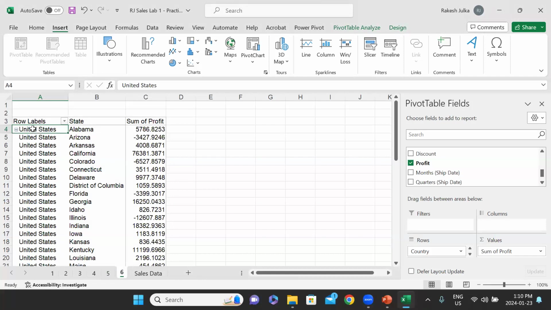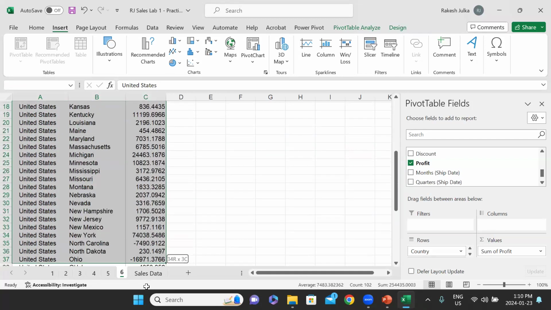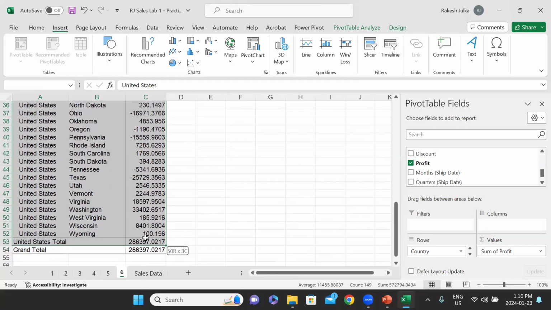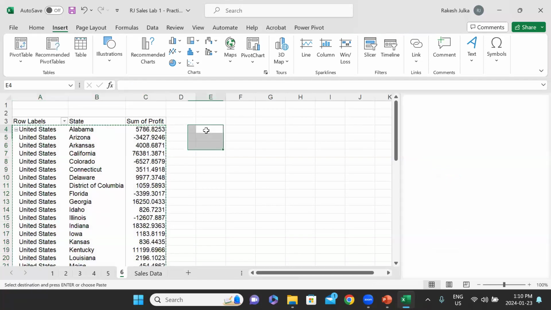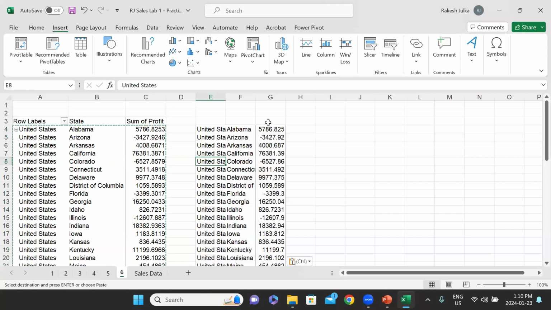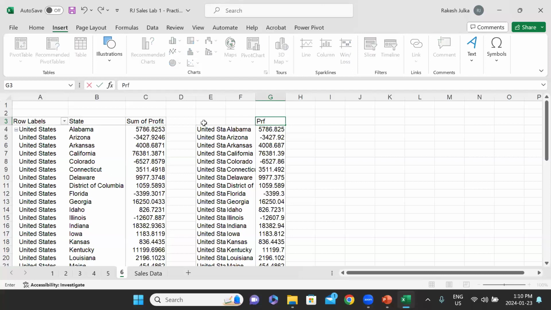So what I want, I'm going to just select this data, Control C to copy, and Control V to paste here. And here I just want sum, meaning profit. And here I want to write a name, and here I want to write country.